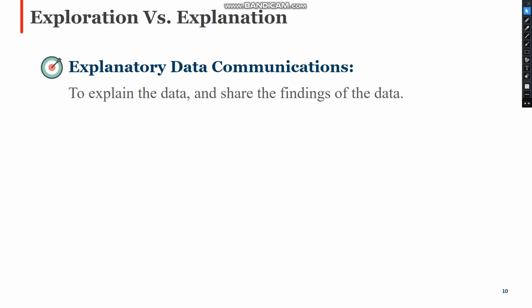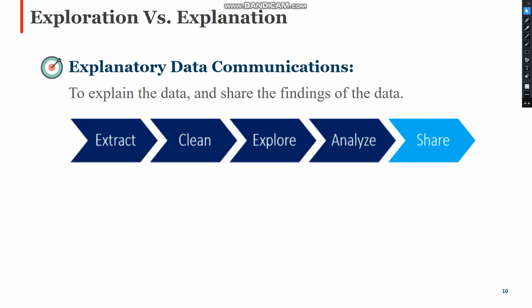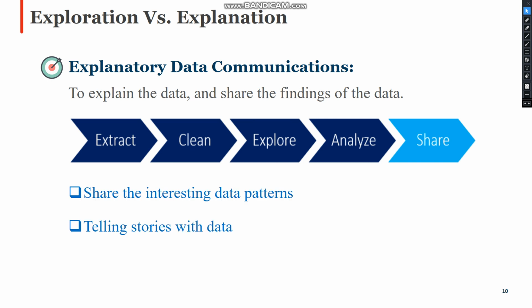As for the explanatory function, it is mostly used to explain the data and share the findings inside the data. It may follow after you have already done the data exploration and analysis, and you have some findings to share. It could be sharing interesting data patterns. You may tell a persuasive story with the data. And most importantly, when we use it for explanation, you will display a strong interactivity in this sharing conversation.